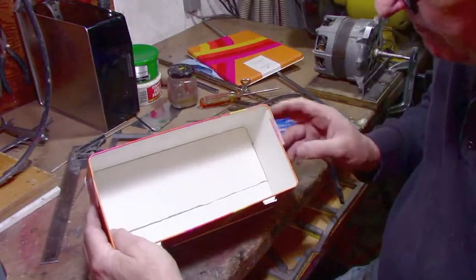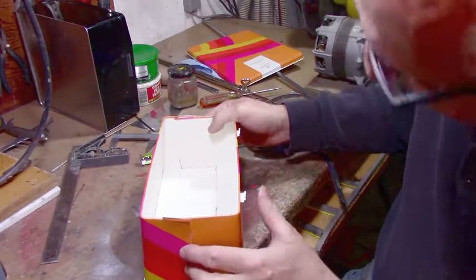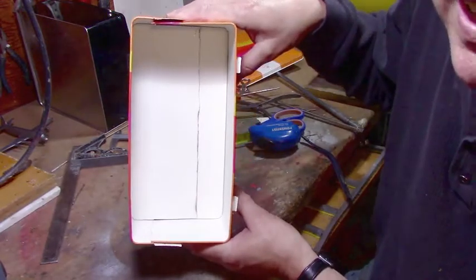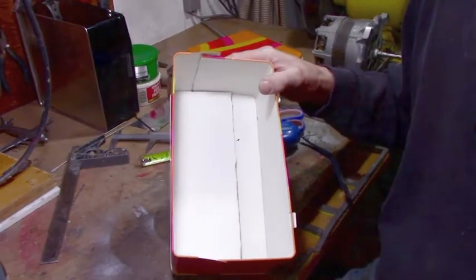And as you can see in the interior, I have these a little bit closer to the halfway line, which I was trying to get. I'm still a little bit off, and inside it looks a little crooked. I can either put a plate in there or cut that exactly on the halfway line. We'll see.